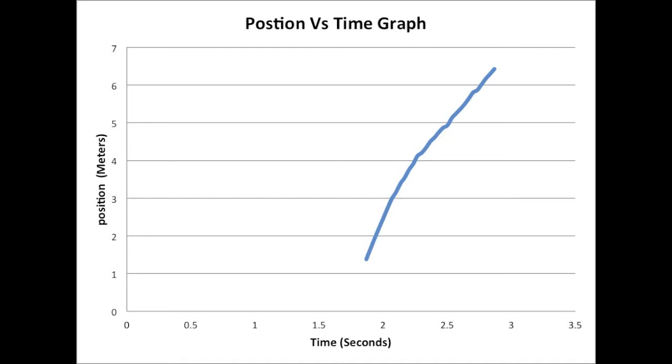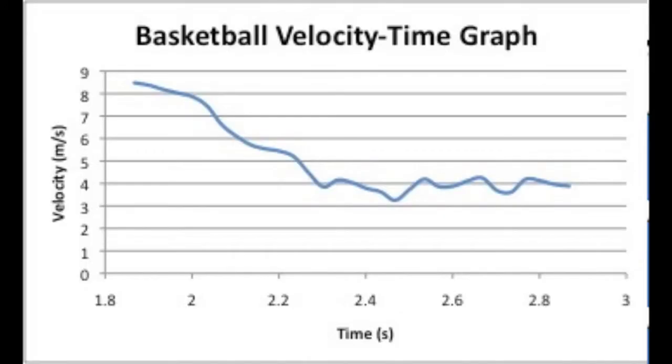The collection of accurate data was achieved by using the same reference point for both the basketball and the futsal ball. The displacement of the balls at every instant were always the length that they were from the reference point, which was the beginning of the meter stick. The velocity of the basketball was found to decrease very quickly, until t equals 2.3 seconds, where the basketball stays at around the same velocity until the basketball hits its target.